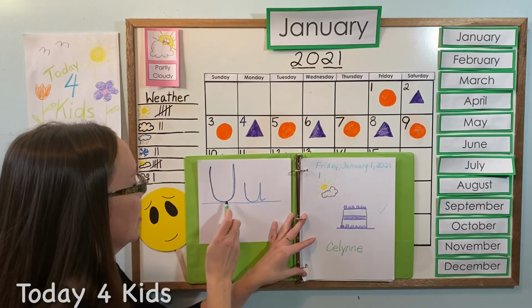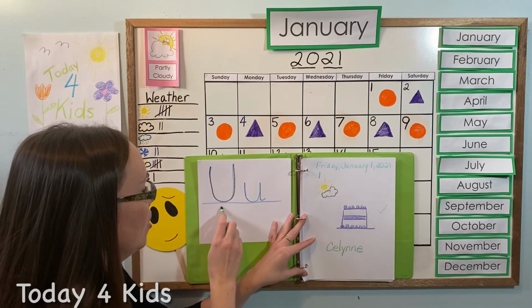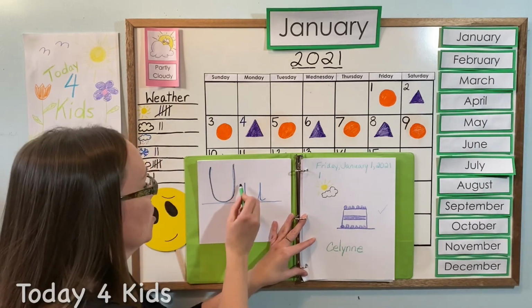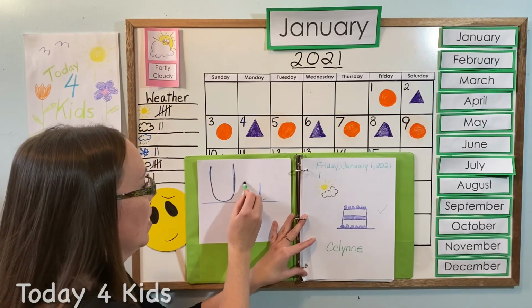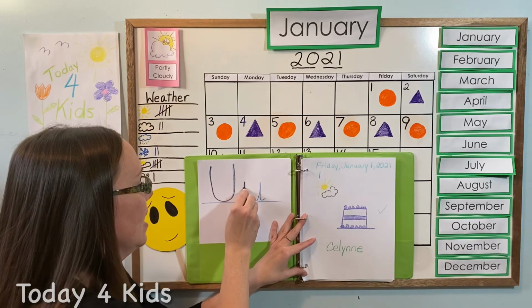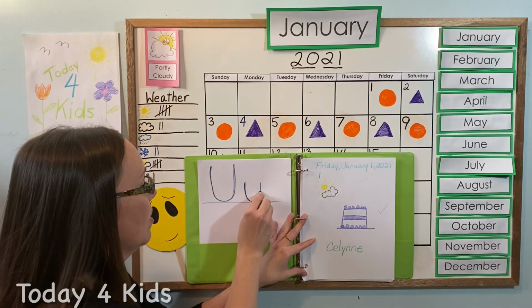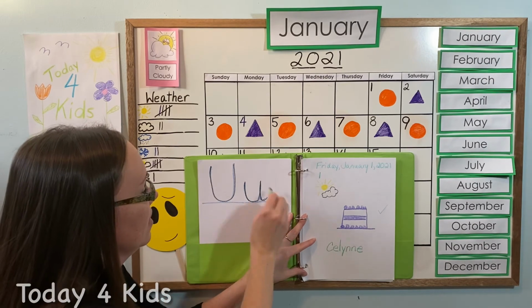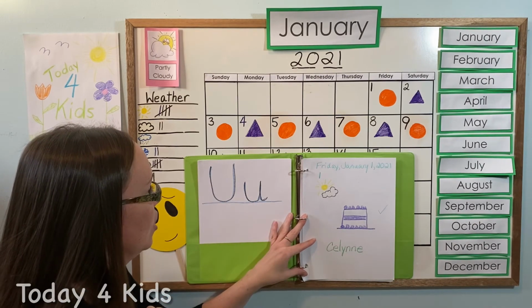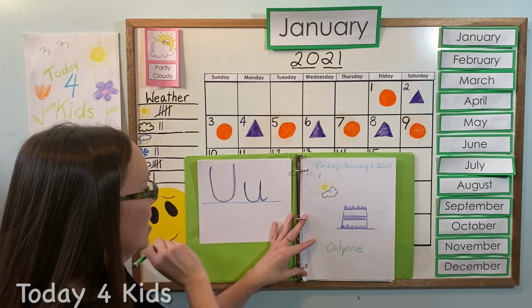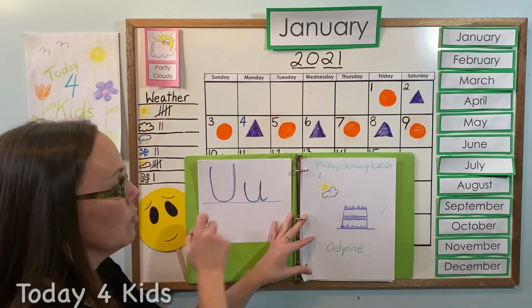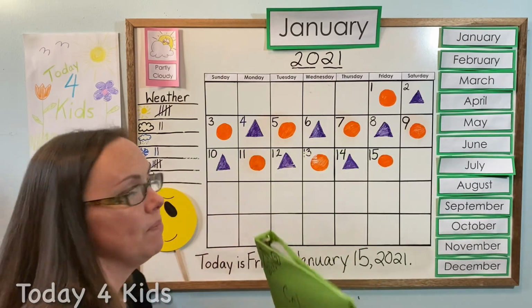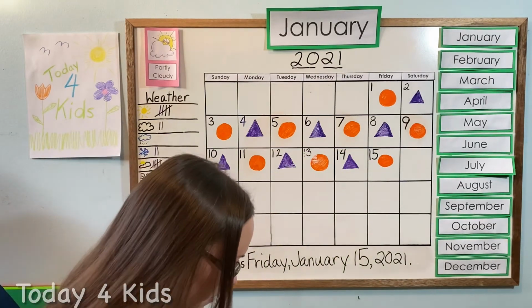And that is an uppercase U or a big U. And this is a lowercase u or a small u. So we start about half the size of the big one, and we're going to come down again like a scoop, come all the way up, then come down and make a little tail back out. That's how you make a U, uppercase U and lowercase u. So you can practice making your letters, and when you learn a whole bunch of them, then you can put them together to make words.